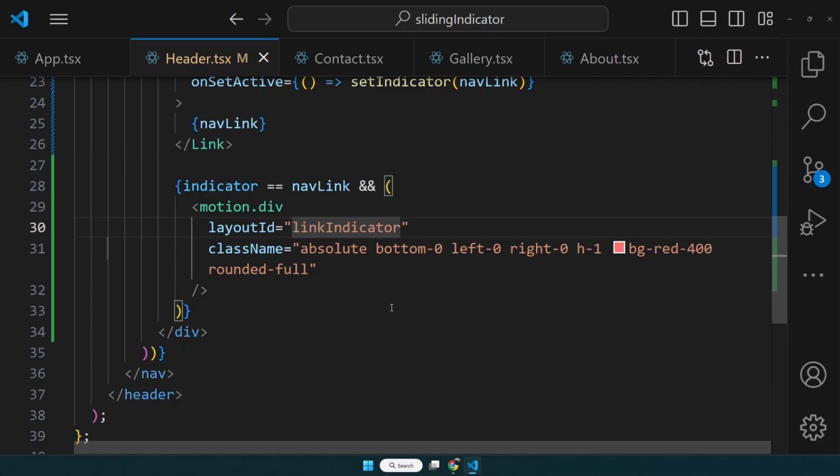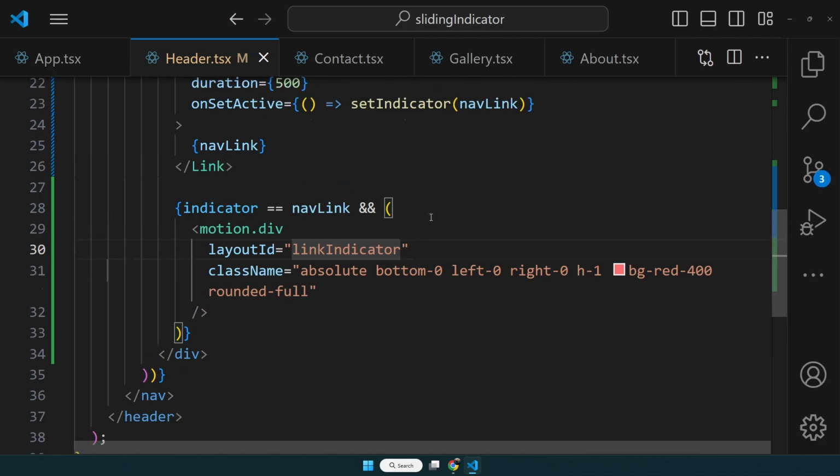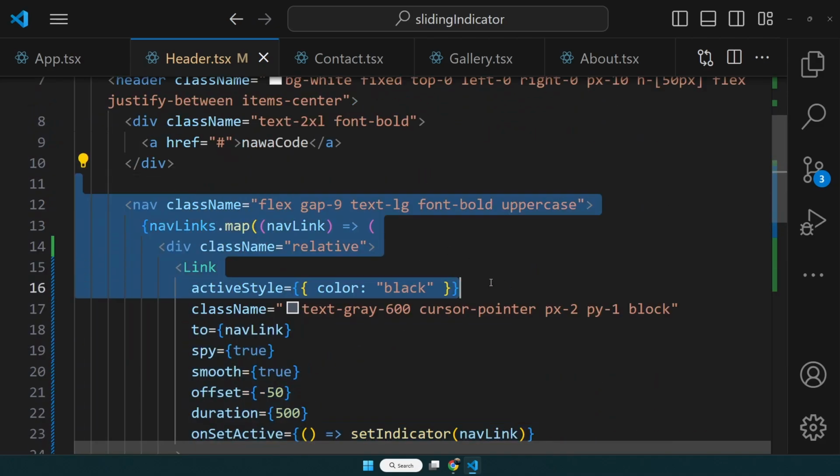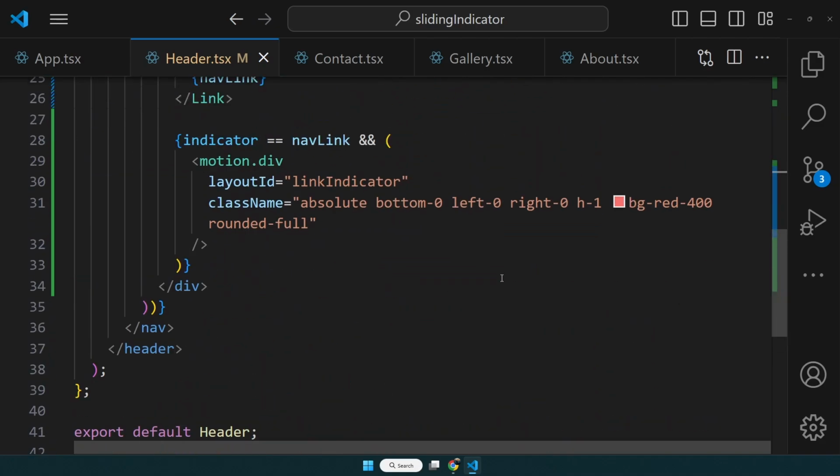Okay, we already added all the animation, and everything we did before was like a setup for this animation. Okay, and the only two lines of code that we need for the animation are this layoutId and the motion div. Okay, a little bit earlier I said it is like magic, so that's what I mean. Only this line of code makes every animation possible that we want to create. Okay, so let's test this in our browser first.